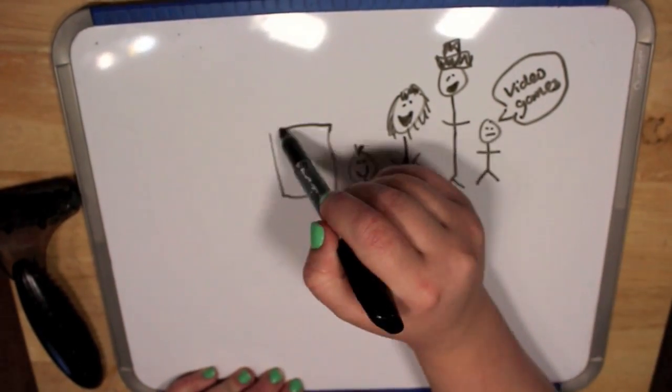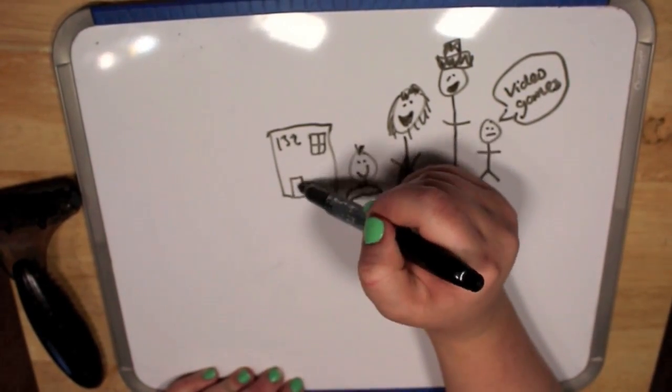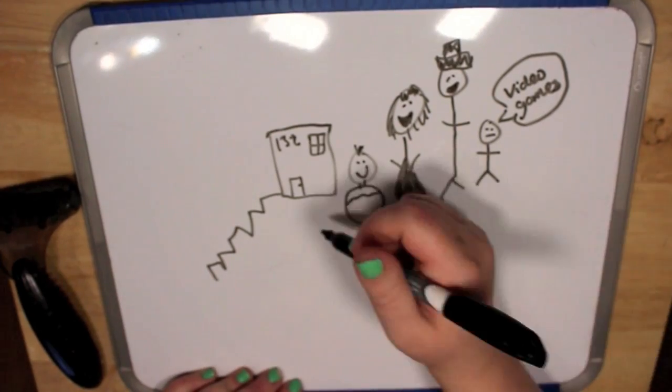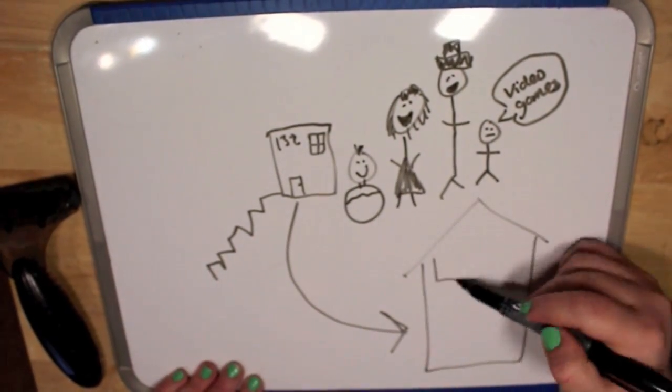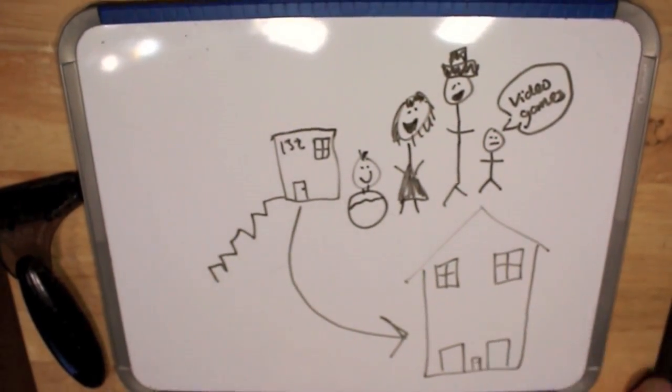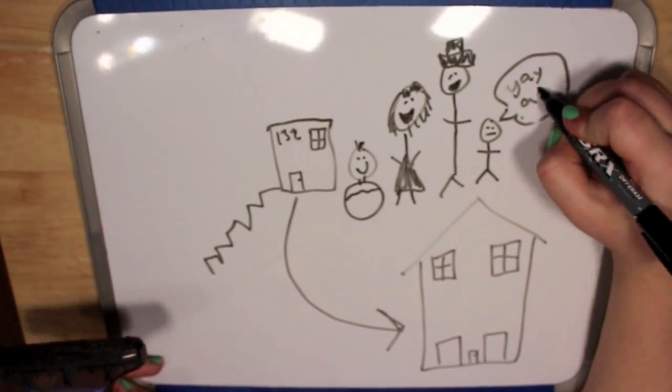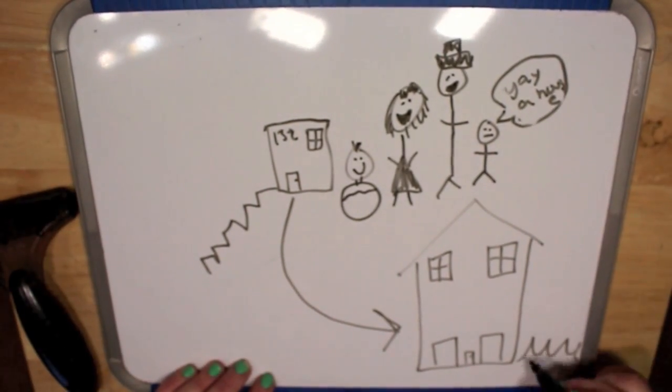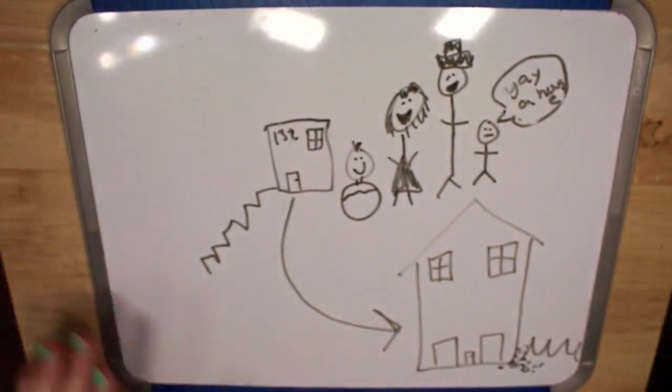So, when I was born, my family lived in a condominium on the beach, but when I was two months old, those are some beautiful stairs by the way, we moved into our house that is also on the beach, and I've lived in the same house my entire life. Yay, a house, says my brother, when he's not thinking about video games.